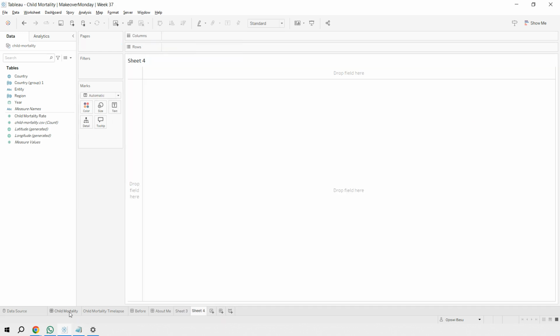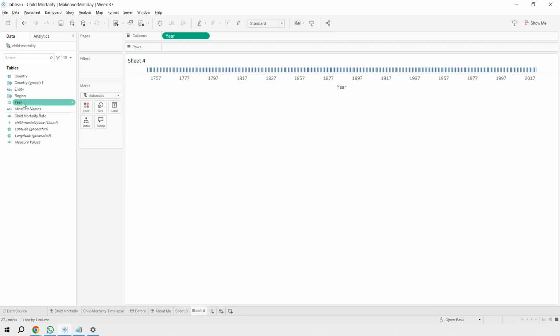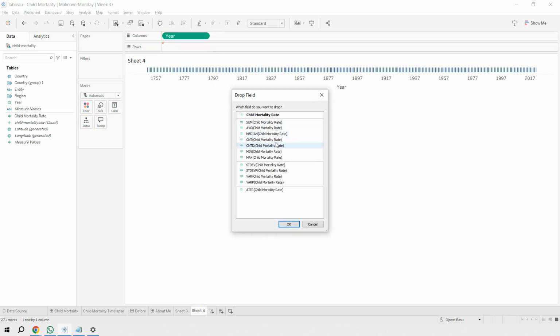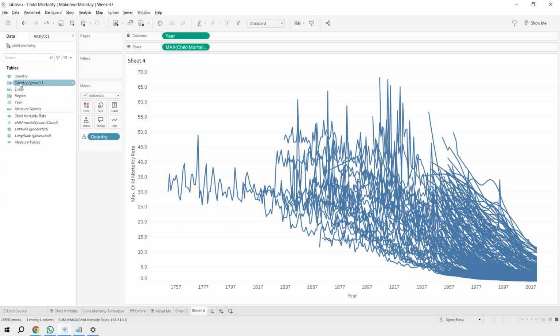The next one is the trend chart. So year on the columns, continuous, and then the max mortality rate. This should be right click and drag so that you can choose the max now that we know how it works, and then drag country into the detail, and then the country group, which is the region, into the color.